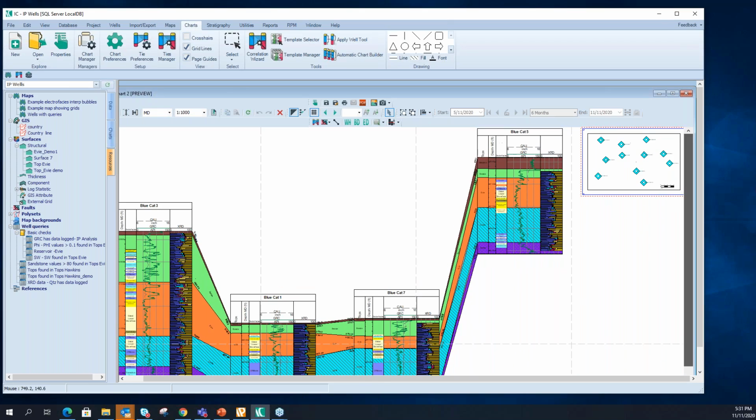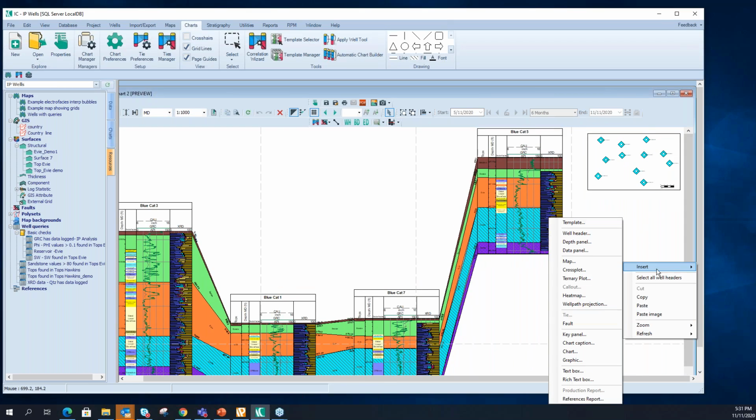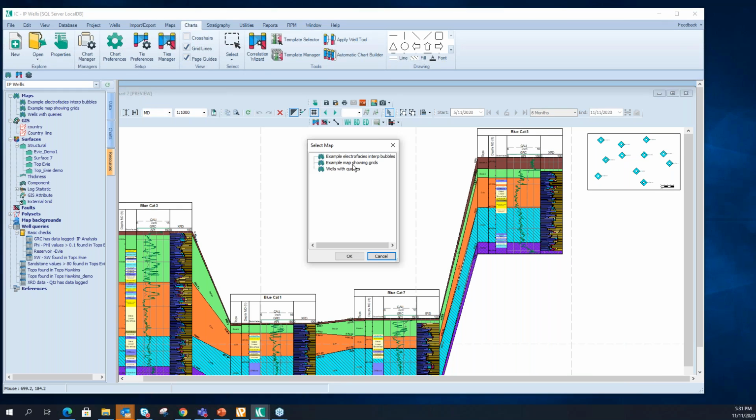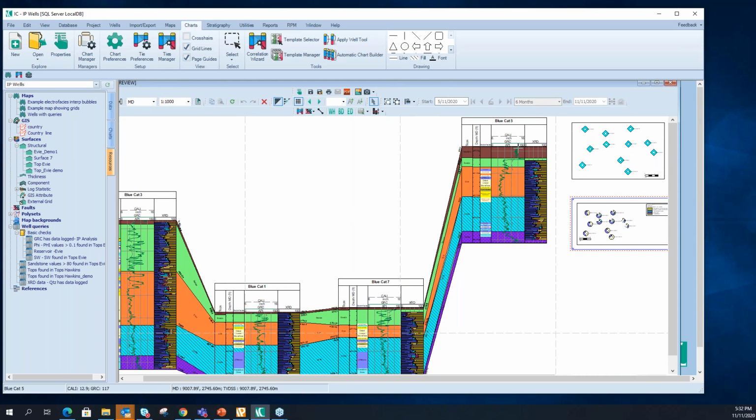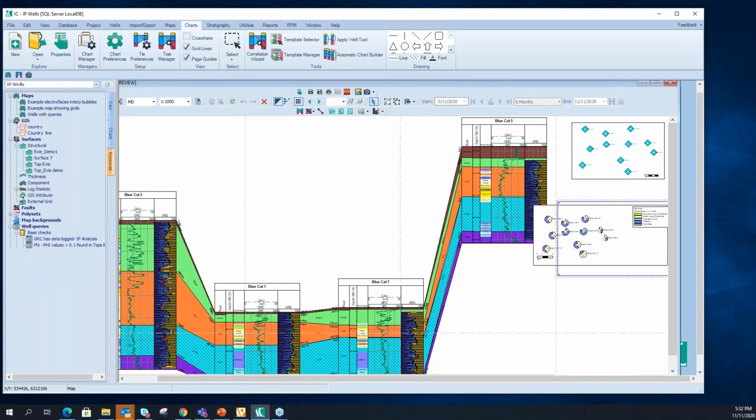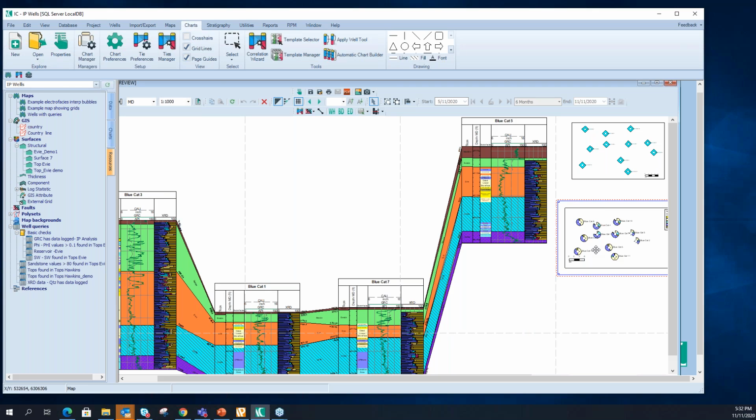And then I could also bring in the 2D map that's showing the grids. I'm just fighting here with the resolution of my screen, sorry. And then again, you could start bringing in all the data that you have available, and start building the story behind this.